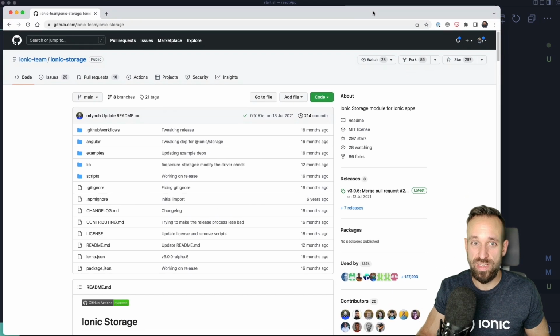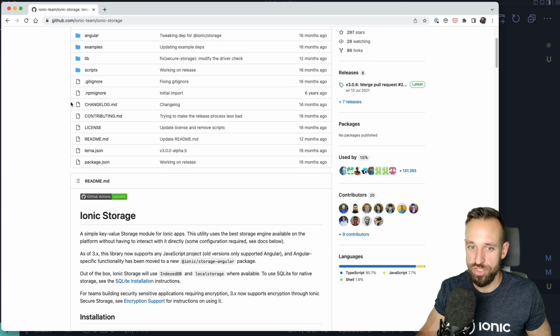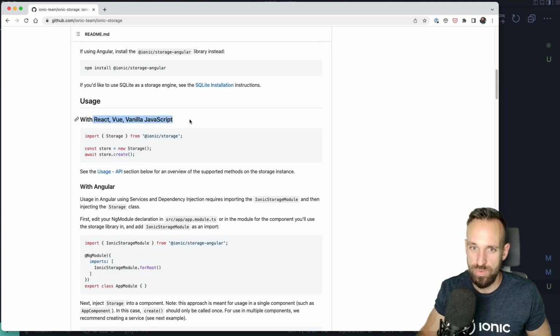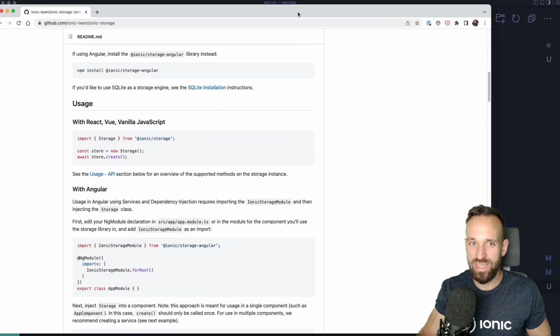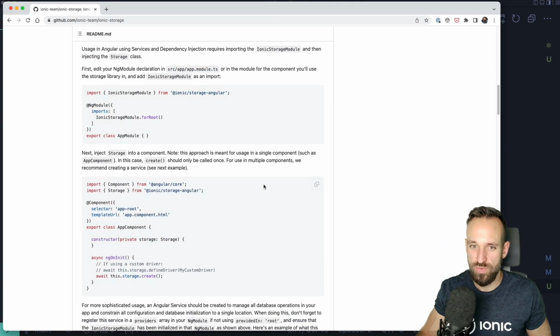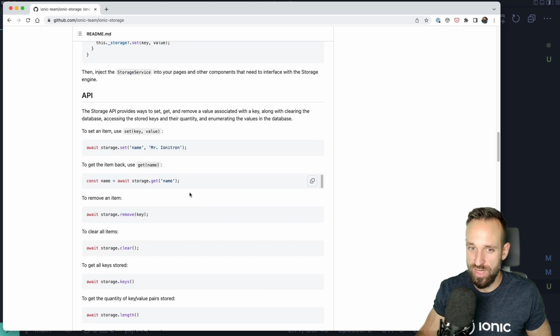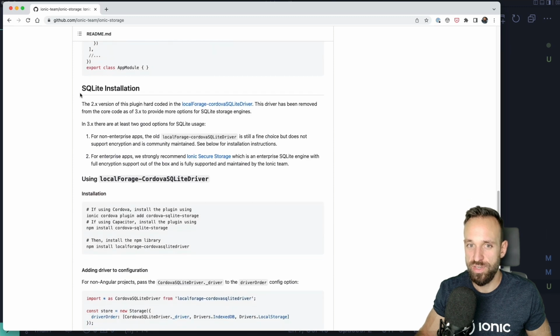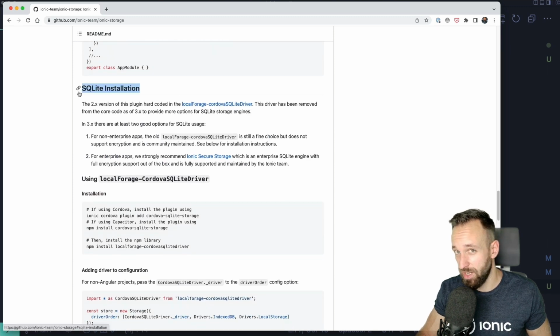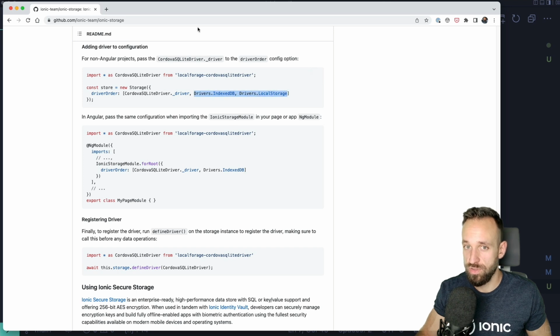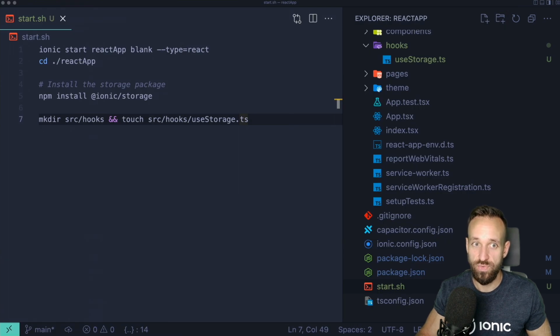And what we want to do now is use the Ionic Storage package. This comes with a lot of information for Ionic Angular, but we can also use it with React, Vue or vanilla JavaScript. And we're going to use that package because under the hood, this package will fall back to the best possible storage engine. So we will later also see how we can define a custom driver order. Where is it? Down here. Which means on a device, this plugin can automatically use the SQLite database instead of IndexedDB or local storage. But usually it will pick IndexedDB first or local storage second if IndexedDB isn't found.